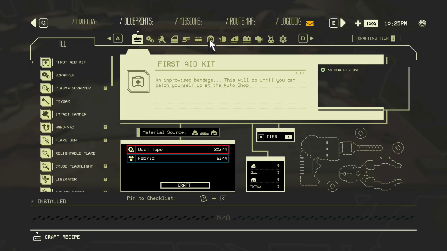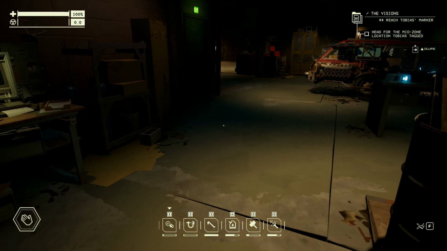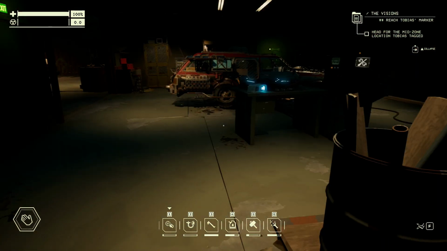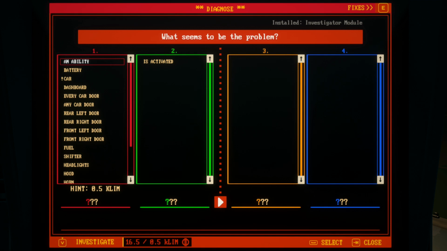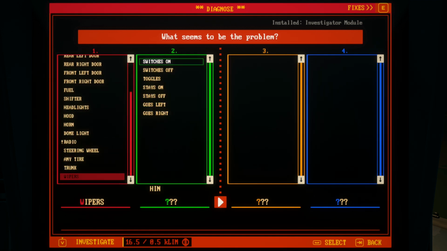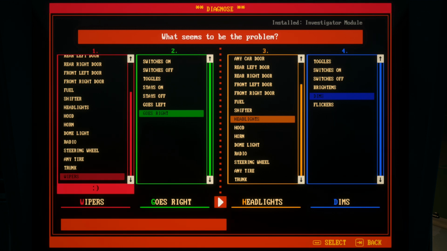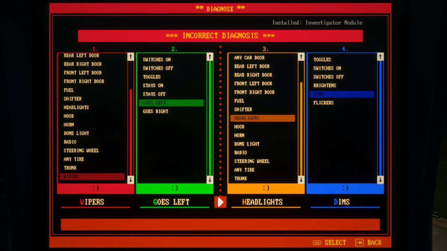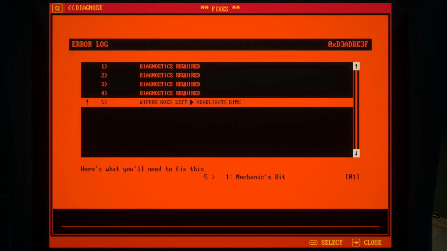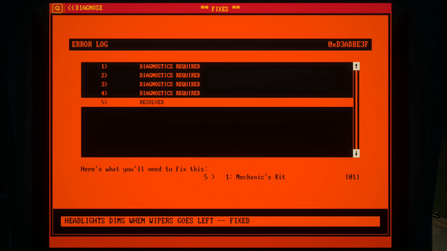Now, where are the roof floodlights? I need swamp coral for it. Where would I get the swamp coral from? I have no idea. Oh, wait. I have a quirk to diagnose, and I think I can diagnose it. You see, when the wipers go right, the headlights dim, I think. Okay, 3 out of 4 ain't bad. Maybe it's going left. Yep, that was it. Done.